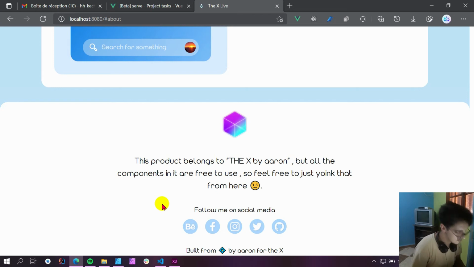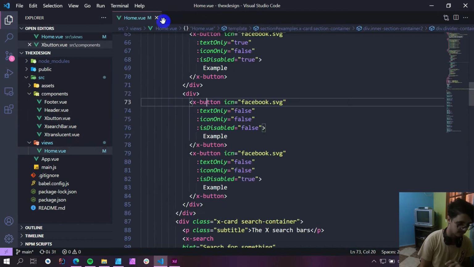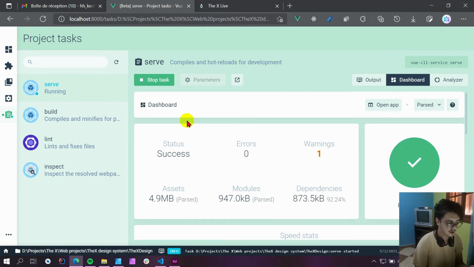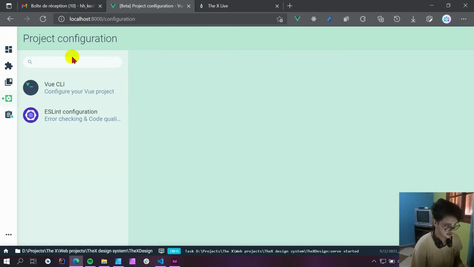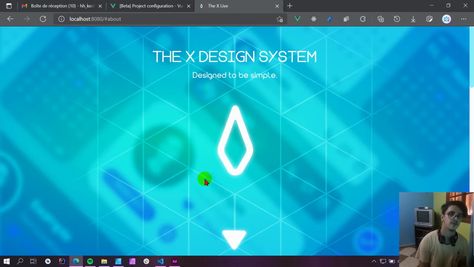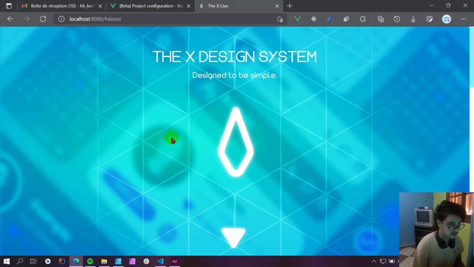Alright guys, now it's time to see the code. The code is a lot of code. I created the project using the Vue CLI. I love to use the Vue UI because it makes a lot of things simple. But there is something I want to warn you about. When I tried to create this animation for the logo and the arrow using the Kinesis library, which makes images interactive and all that good stuff, it didn't work for me. It was just not rendering the whole website.